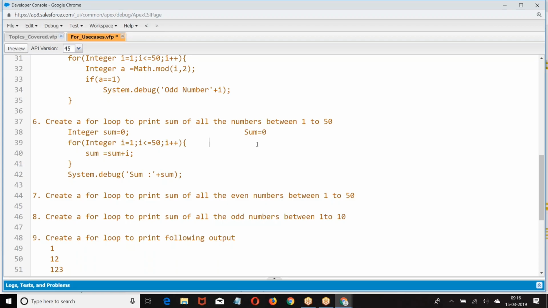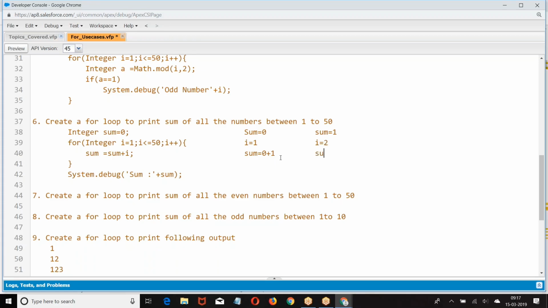Then i equal to 1. Then sum equal to sum plus i. What is sum? 0 plus 1. Then take the next one. Next time sum equal to 1.